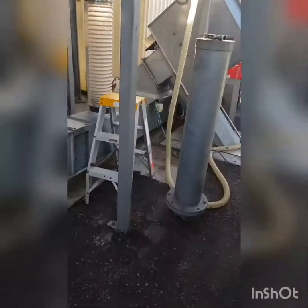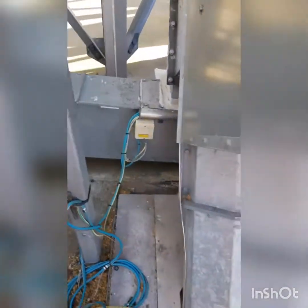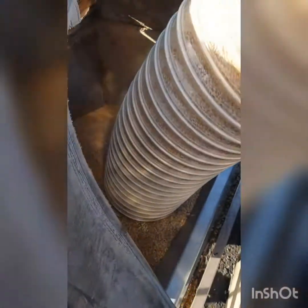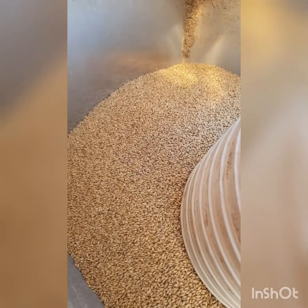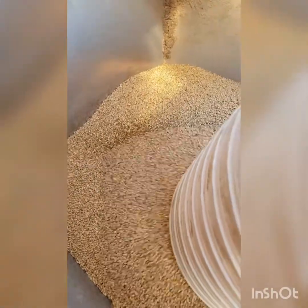And on each section along these things, there's actually sensors. This is the first conveyor connected in, and there's actually an auger that runs in this tube down into this bin that's in here. You'll actually see when it clicks on, the grain will start disappearing. Go. And we're underway.